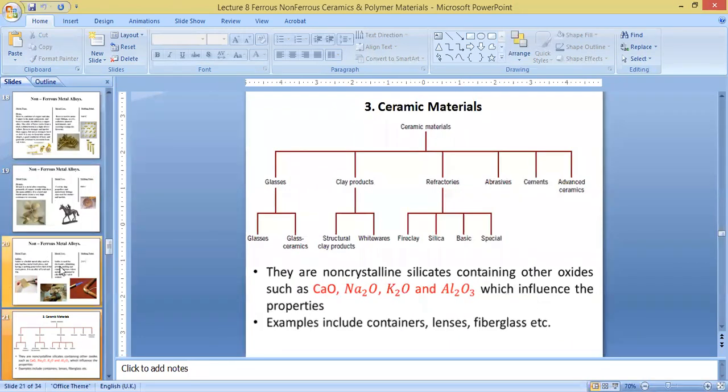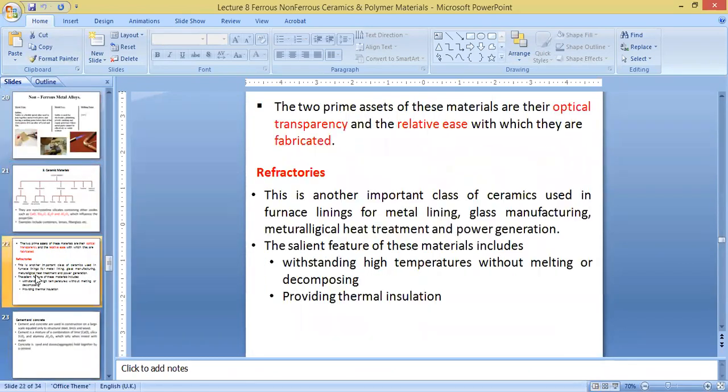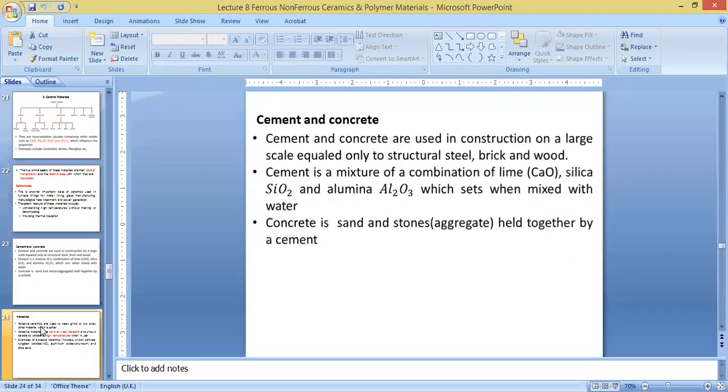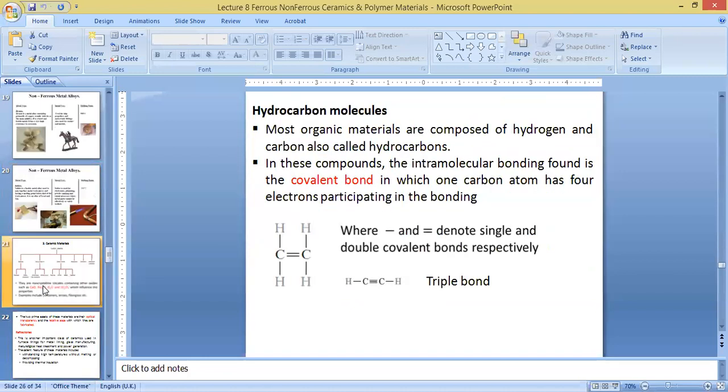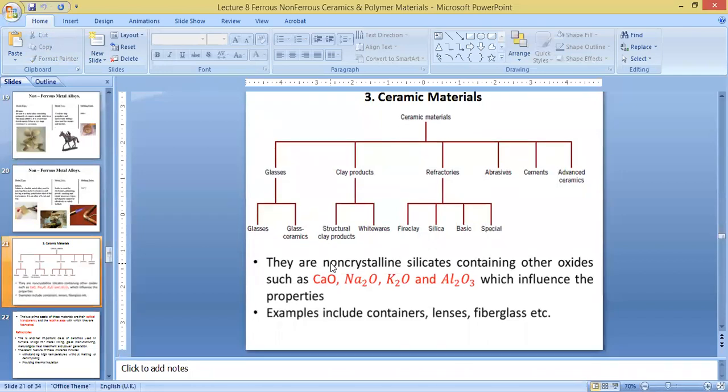Okay, so that's where we end with these ceramic materials. The notes are poorly done. They just give you an intro, but maybe due to time, I think this intro is enough for you. It's not in depth with ceramic materials. So this is basically the structure, okay?